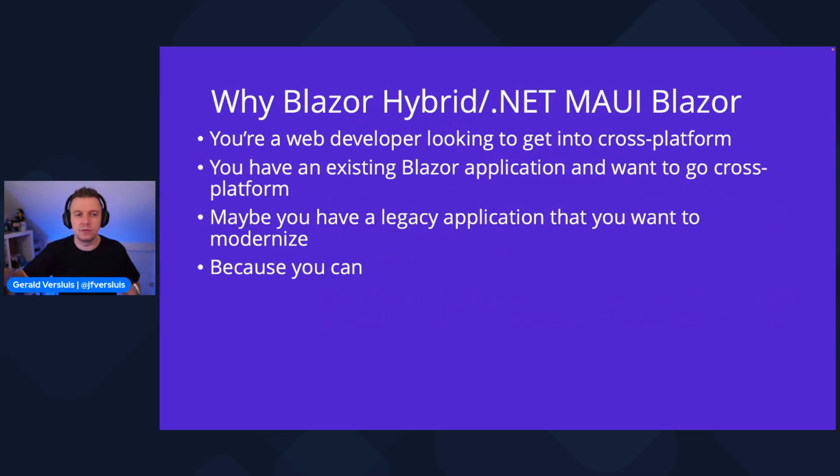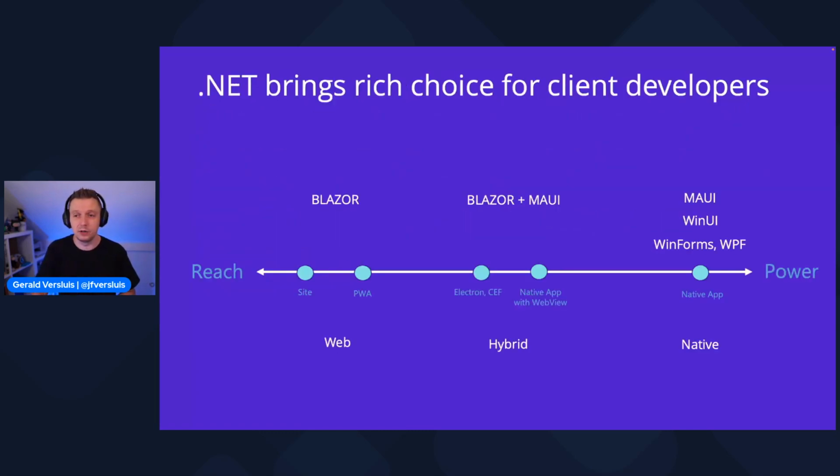I already mentioned whenever you have that legacy application, if you're a web developer looking into cross-platform development, if you have an existing Blazor application and you want to go cross-platform, and just because you can, just because it's cool stuff, right? And you have the weekend, well, it's Saturday, and you want to play with some new stuff, you totally can with this. But there's all kinds of paths that you can go here. Like I said, there's not one single best option to do all these things. It's just what you enjoy working with mostly. And for your job, of course, there's a lot of requirements like budget. What knowledge do you already have? What can you reuse? All that kind of stuff. So just figure that out.